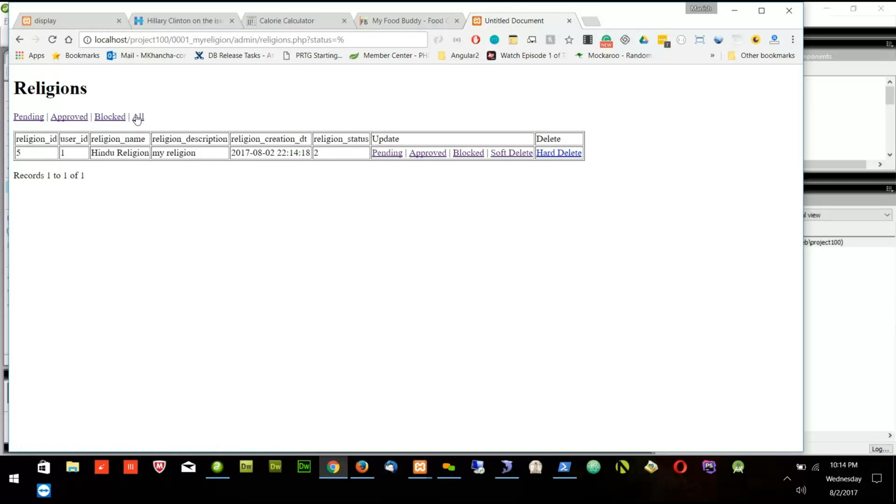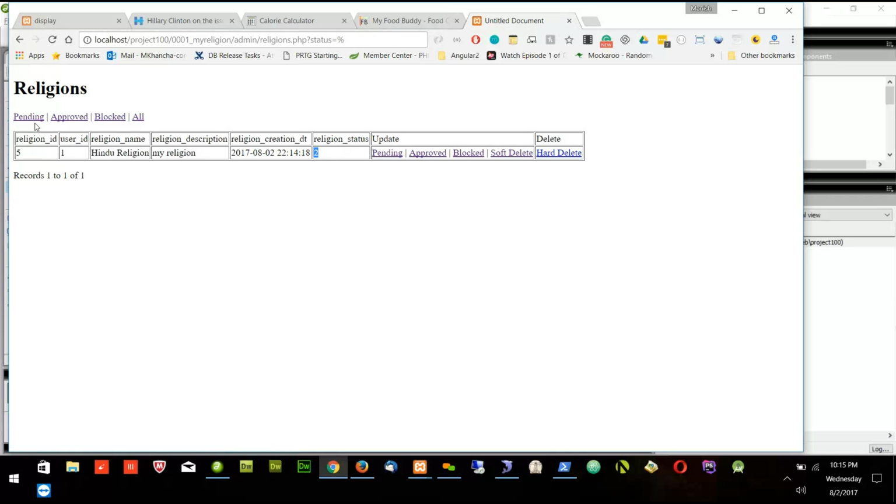I will tell you how to hide it in the all page too. But we see that the status has become 2, and this is a kind of soft delete, meaning it will not be available to anyone. So this is how we do soft delete: we change some status, and for that status we say don't show it.